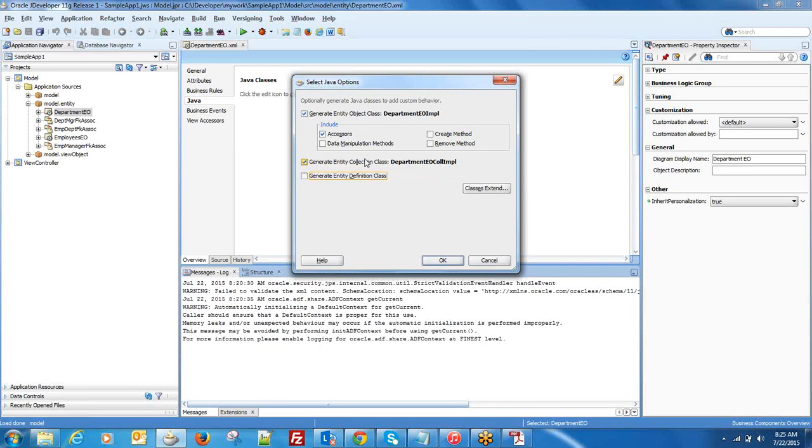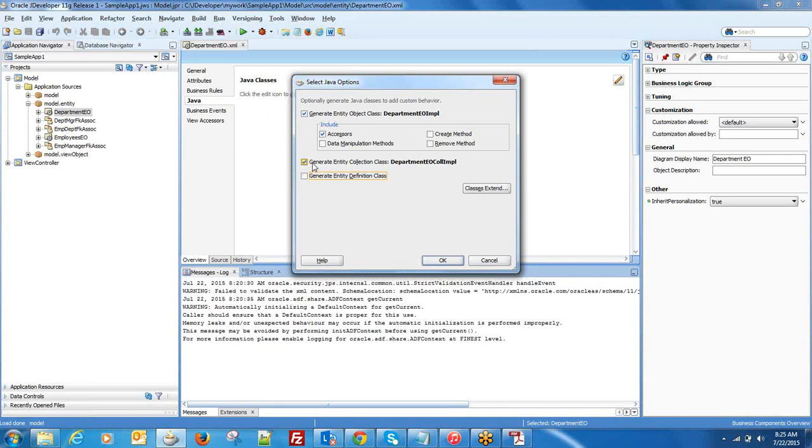When we talk about the definition class, it's a framework class and we generally don't need to generate it, but it's used to instantiate every object of the entity object. If we want to override a method and apply the change to all the attributes, then only we use this class. Any logic we write there applies to the whole entity object collection, the whole entity cache, the whole entity object instance.